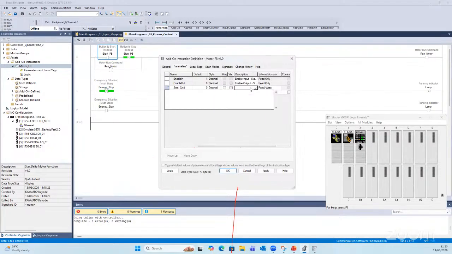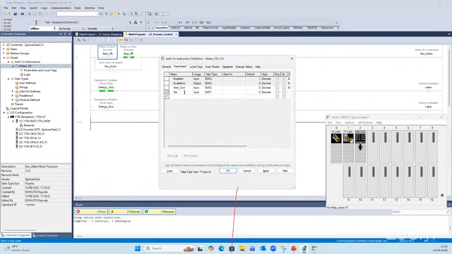So this is where the description is supposed to be. Enable motor on, just to state whatever. Then remember, this is an input.